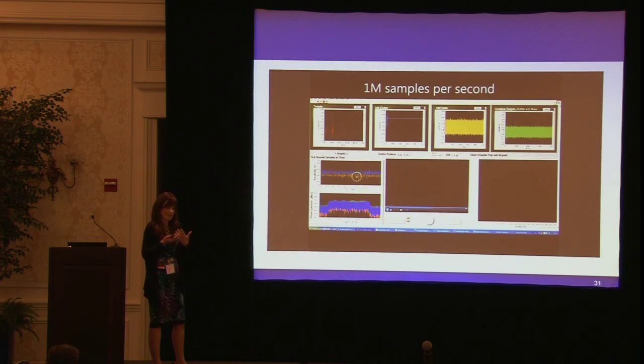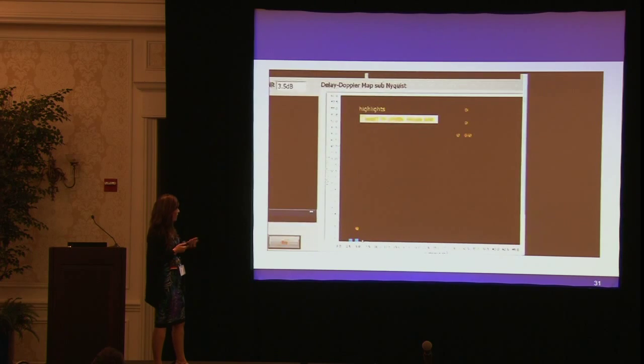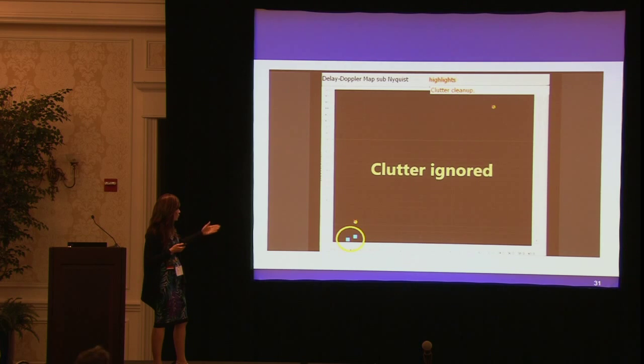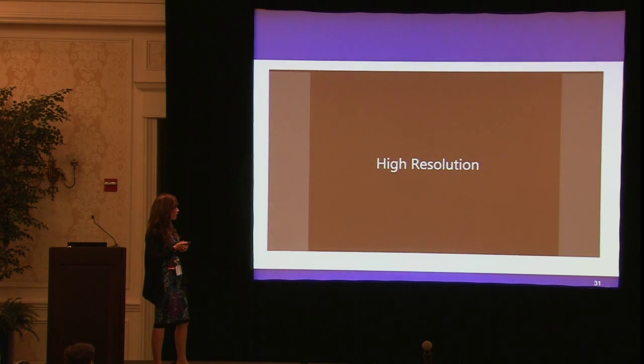So standard compressed sensing would have difficulty with these types of signals. But because we could do the beamforming at these low rates, we're able to get very good detection of the radar target. So here you see the delayed Doppler maps. And you see that we get very good resolution. We could reject the clutter. And this could work even if the targets are very close to each other.